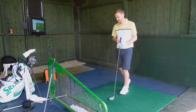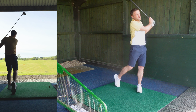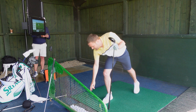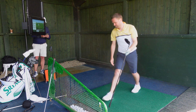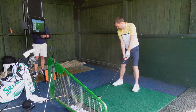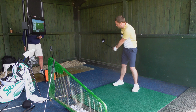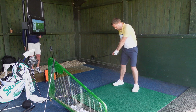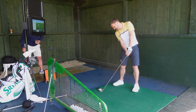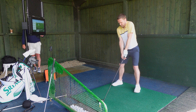Hit another one for me. That felt like it was right off the door. It looked like the arm swing done a lot of the work there. The body became a bit of a passenger. Yeah, it did. You just got off your right foot. Your right foot is almost off the deck when you've hit that. So if that's off, the weight's obviously moving forward on the left foot. Yeah, just going to stay behind it. Well, I'd say right instep is probably more where you want it. Try and feel like it's in that right instep, just a bit longer on that downswing.